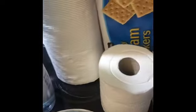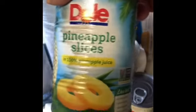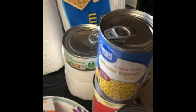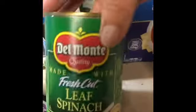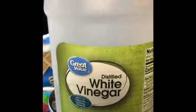Graham crackers, canned chicken breast, raviolis, green beans, fruit. So it's not just pineapple. We do peaches and fruit cocktail and mandarin oranges, sweet peas, corn, tuna fish, spinach, beans, any kind of beans in a can, crackers. I'll even have mashed potatoes, the instant, and I'll explain that in a minute. Vinegar. We cook with vinegar, but vinegar is also good to clean with. And then any kind of meat: Spam, potted meat, Vienna sausages, deviled ham, any kind of meat like that.